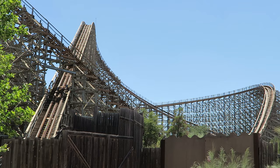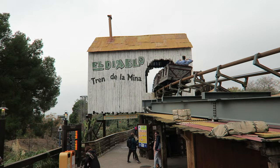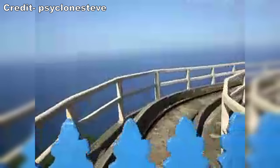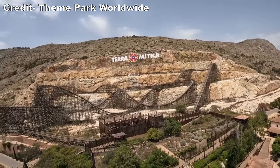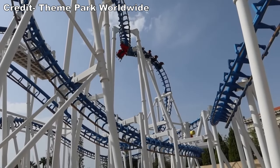This countdown will only include coasters I have personally ridden, meaning there will be a few notable exclusions. First, there will be no mountain coasters. Second, I have not been to Parque de Atracciones Monte Igueldo, so the historic Montagna Suiza — the oldest operating steel coaster in the world with a breathtaking setting overlooking the water — will not appear. Third, I have not been to Terra Mitica, though I will include an honorable mention of one of their coasters based on a clone I have ridden elsewhere.